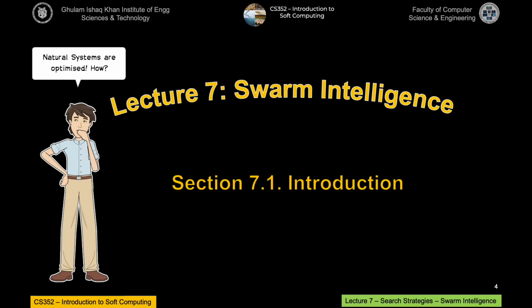Let us formally begin the lecture series of lecture 7 on swarm intelligence. This is a lecture on section 7.1 where I'll be introducing the basic concepts of swarm intelligence, including the definition, properties, the natural counterparts from which the swarm intelligence is inspired, and many other examples, and finally concluding my whole talk by summarizing the salient features.